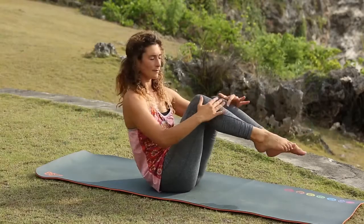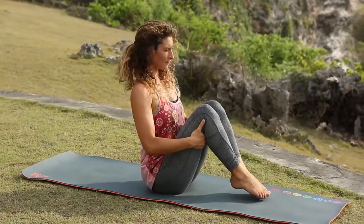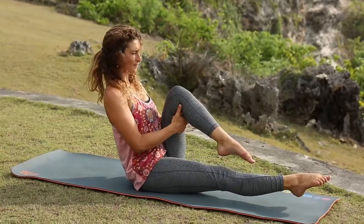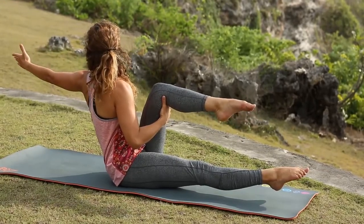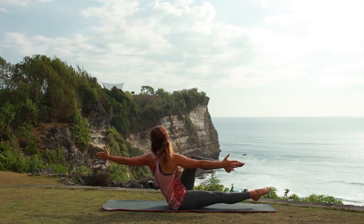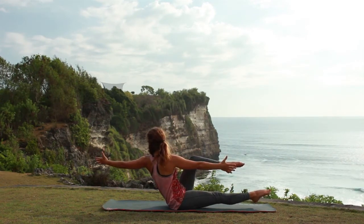Other side. Toes come off, hands are behind the thighs. Extend the right leg towards the front, just off the ground. Maybe the left arm will reach towards the back. Maybe the right arm will reach towards the front. Keep the breath going. Take one more inhale here. And as you exhale, bring everything to the front again.